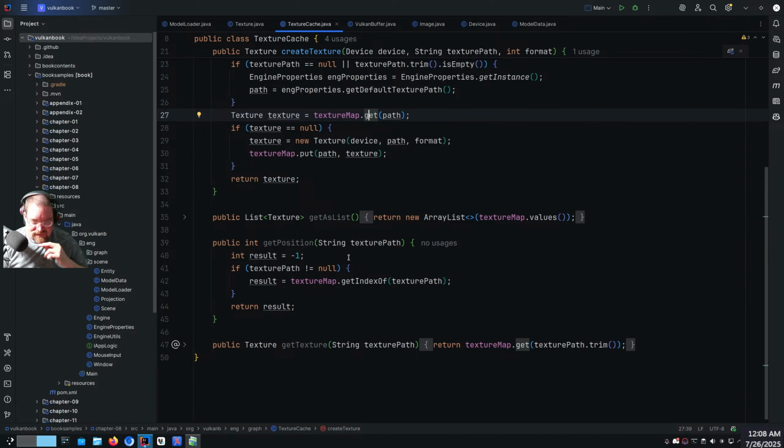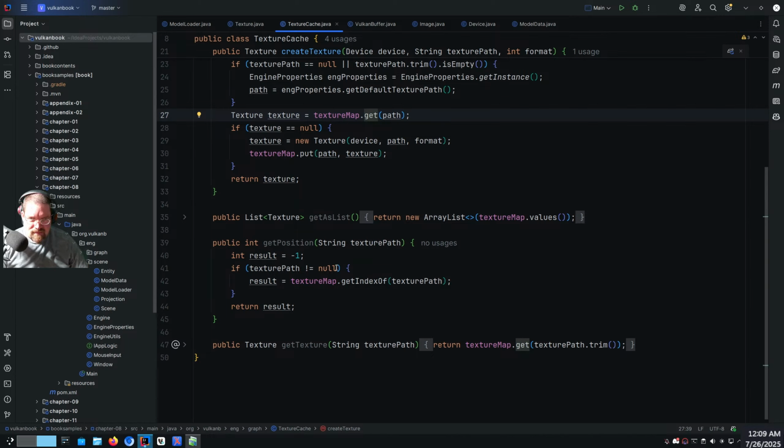If texture path does not equal null, get index of texture path. Why would you need the position?